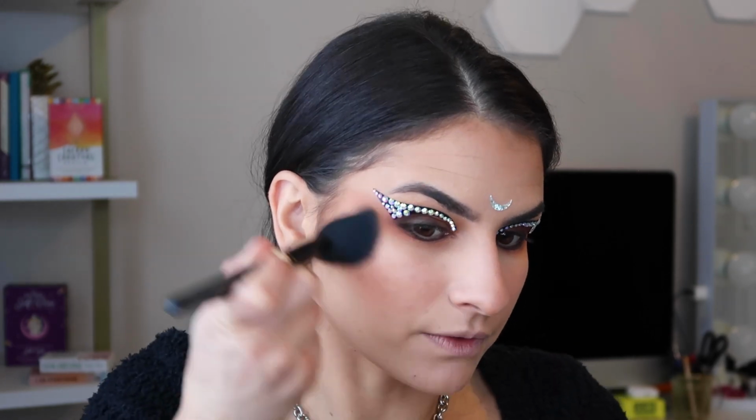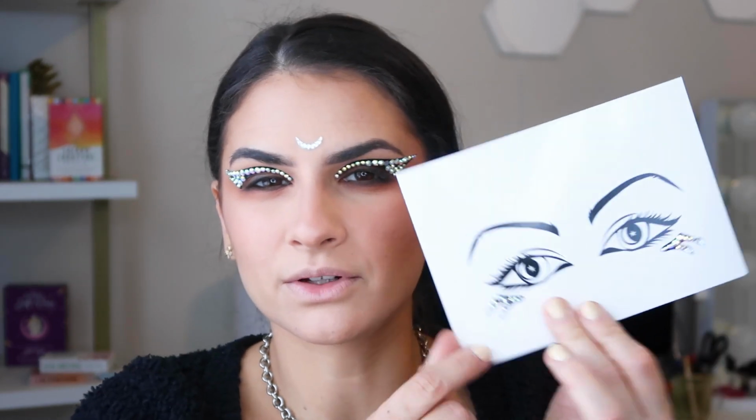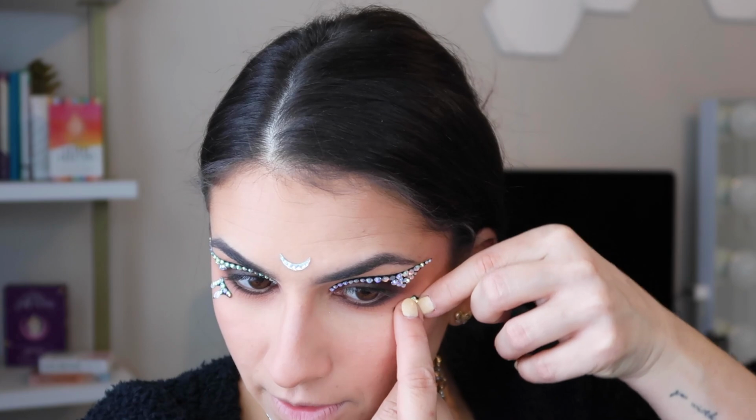Okay, I'm gonna do a little bit more blush before I go any further. So like I said, I'm gonna add some powder blush. This is the Flower Beauty Flower Pot in Warm Hibiscus. It's a really warm tone kind of similar to what we had, but it has a golden sheen to it as well. So I feel like that will be really pretty. I'm just gonna take a little bit more and go over the tops of the cheekbones. And then we're gonna stick these two little gems underneath our eye. This is a vibe for Coachella for sure, you guys.